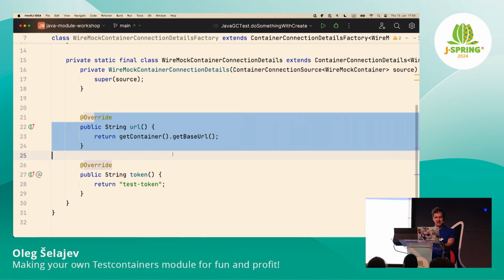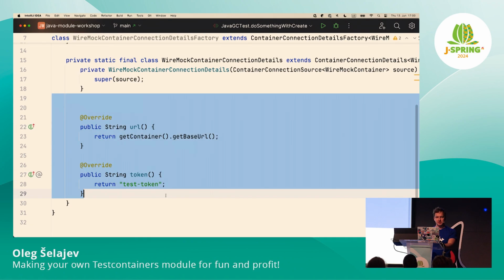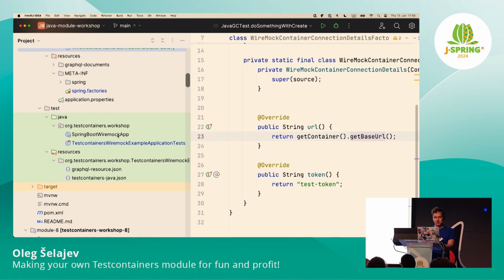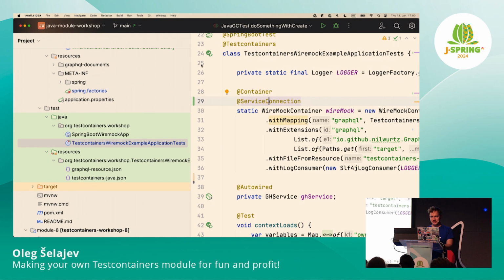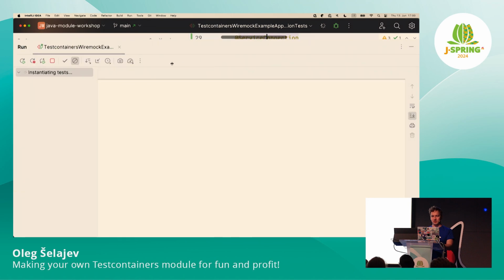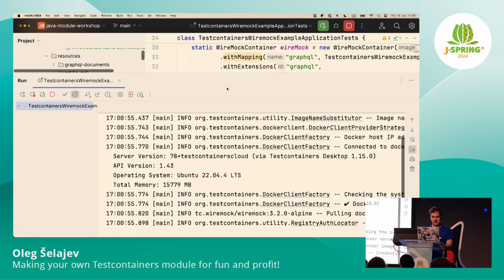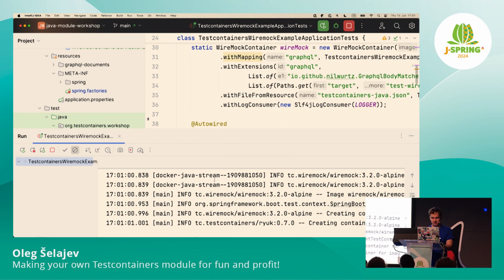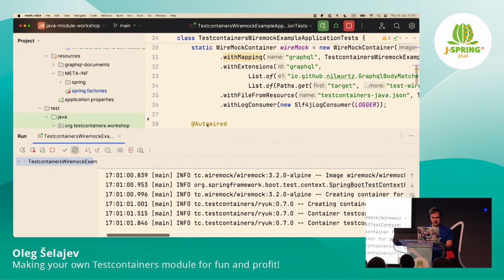We literally say which data we need, which properties we need to set, and we use the container to provide that from within the container data. And then this, of course, would not work out of the box because Spring doesn't know anything about the connection properties yet for us, right? Come on, fail. Fail fast.